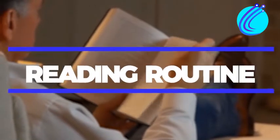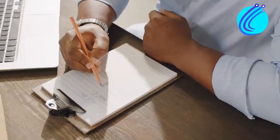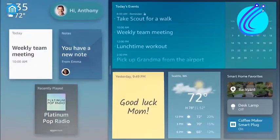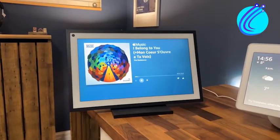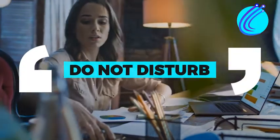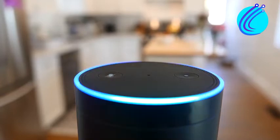Number 1: Reading Routine. Are you an avid reader? You may also be preparing for a test. This routine can meet your requirements. Enable the reading time routine by telling Alexa. Allow Alexa to mute the speakers and smart TV on your home network. You can put your gadgets in do-not-disturb mode for more distraction reduction. As a result, your thoughts are now the sole source of distraction — but I'm sure if Alexa could access our thoughts, it will never be the same again.